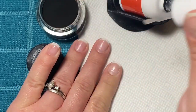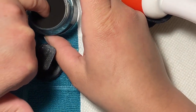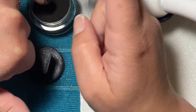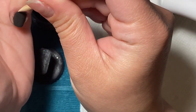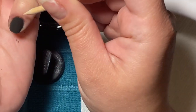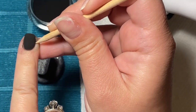I'm gonna say I really like this base. I am surprised that for 30 bucks, a kit for 30 bucks, that the base is this good. It's not too thick, it's not too thin. It's actually kind of close to the consistency that I would look for in a dip liquid. So I was really surprised with how good this base performed.